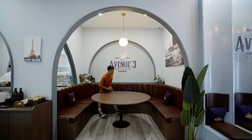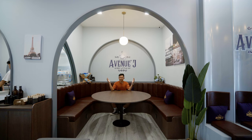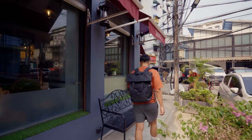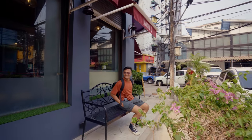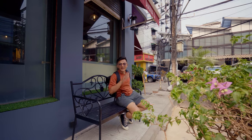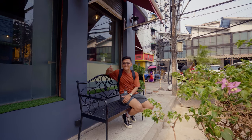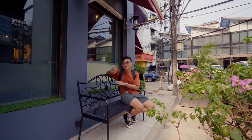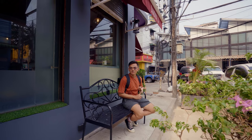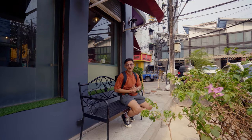It's not just for the digital nomads — you can actually bring your entire family, as how Burmese people like it. This is the other outlet and they have the same theme but a different kind of vibe. It's more colorful inside, a little smaller, and more focused on food with a lot of breakfast and lunch menu. They still have quality coffee, so make sure to come check out Avenue J.